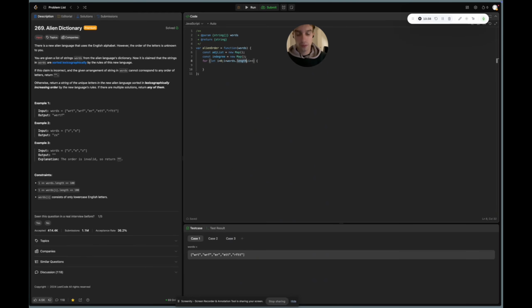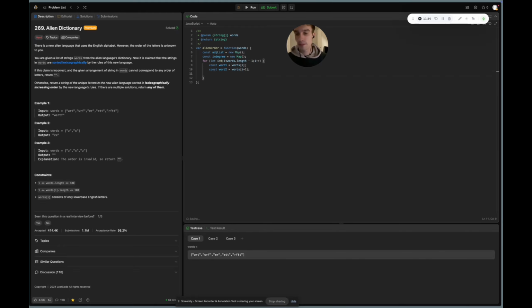So we can do i less than length minus 1, because we don't need to go to the last element. We just need to go to the one before it and then compare them. Basically, we say word1 is equal to words[i], and then word2 is equal to words[i + 1].